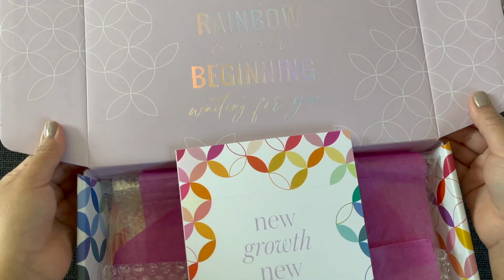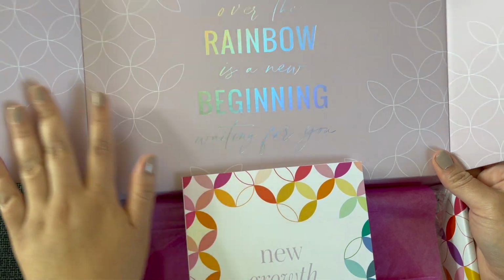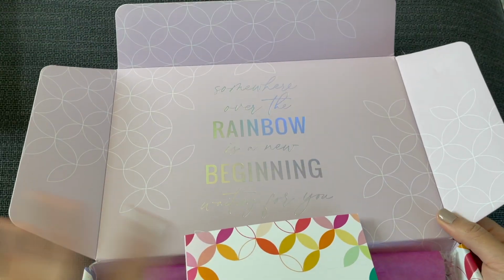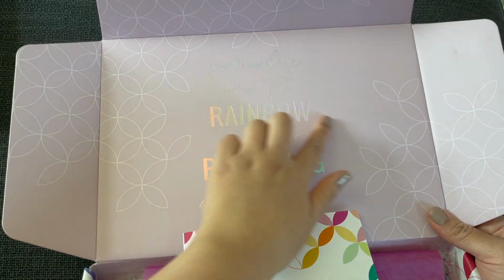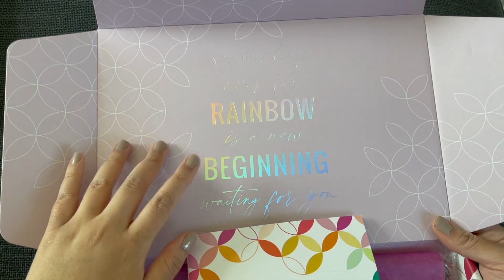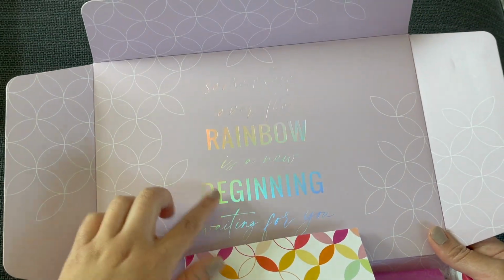I'm going to show you the inside of the box because, again, I said it is reversible and it's this really gorgeous, I hope I can get this color. It looks a little bit paler than it is in real life, but it is this really beautiful purple, almost pastel-y color. I think it's so beautiful, and it actually matches some of the new releases that I'm going to have in my sticker shop this weekend.